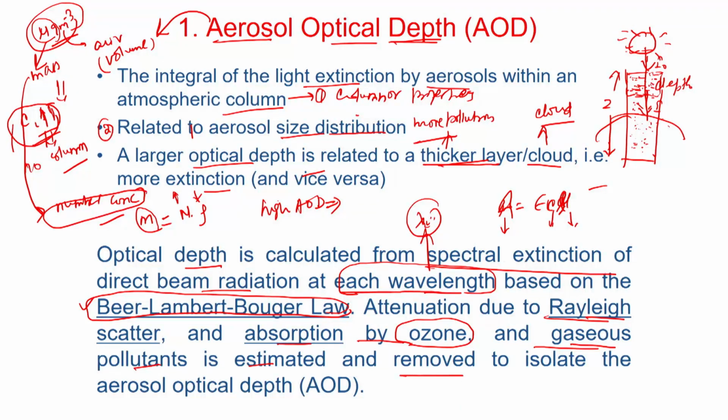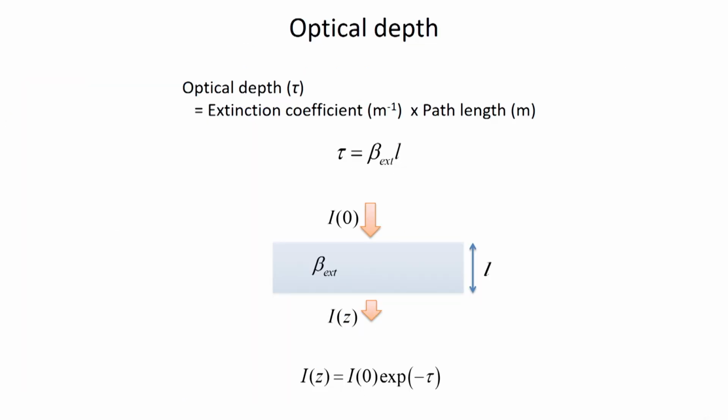So aerosol optical depth, as the name suggests, is because of the aerosol itself. In the atmosphere, apart from the aerosol particles, gaseous species also scatter and absorb the solar radiation. So when you measure, the absorption or scattering is not only because of the particulate matter, but also because of gaseous pollutants. You have to remove the absorption and scattering due to the gaseous pollutants in order to get the AOD values, and this is what is happening here.